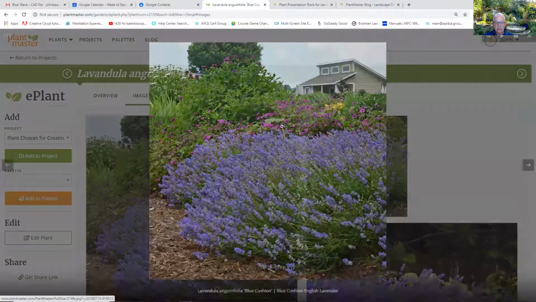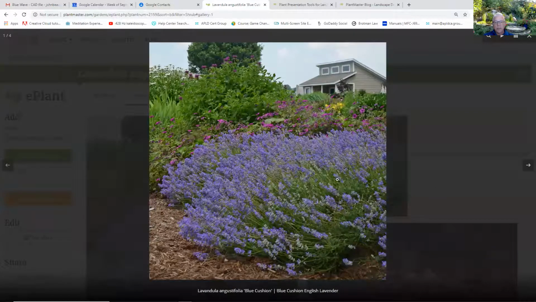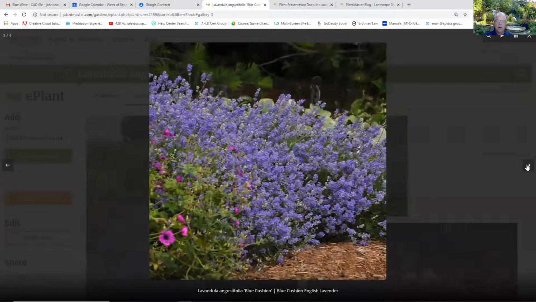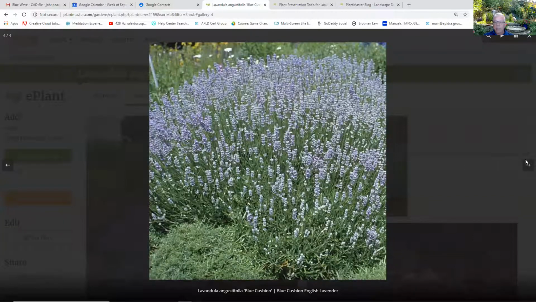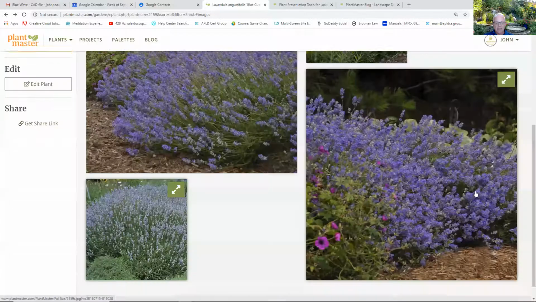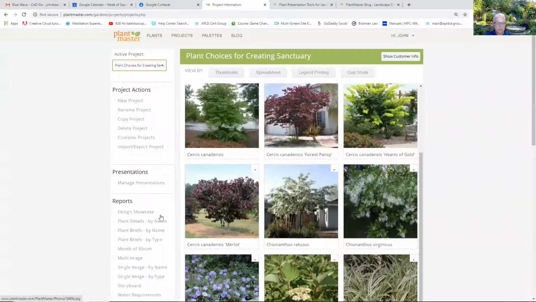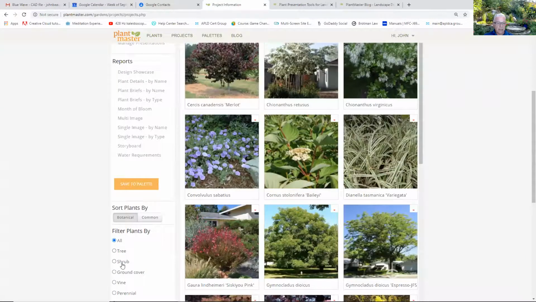And let's look at these pictures close up. I mean, people just swoon over lavender. When you tell them you're going to plant lavender, they get so excited. I've lost my sense of smell, but I know these smell great, and I know that people appreciate it. And if people say that they don't want bees, don't plant lavender. A lot of times people are very afraid or very allergic to bees. This is not a plant to use if you are allergic to bees. It will definitely attract the bees.